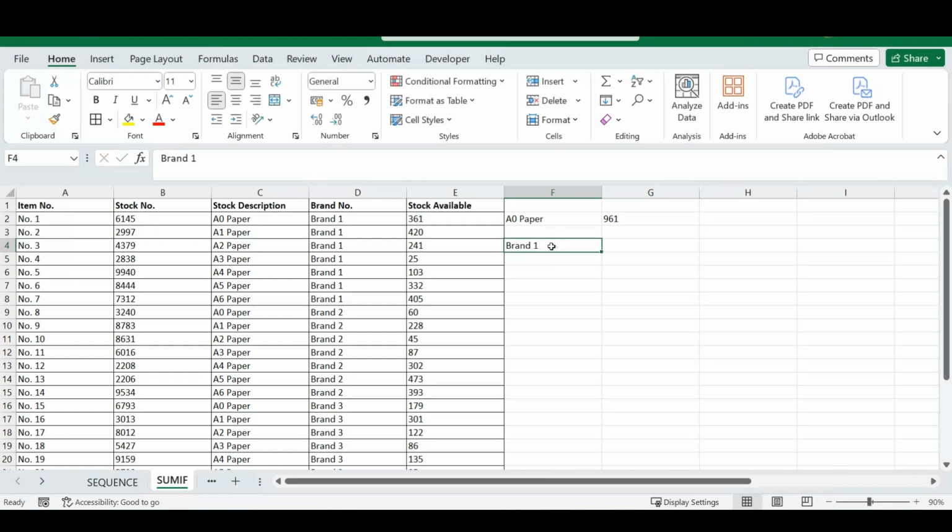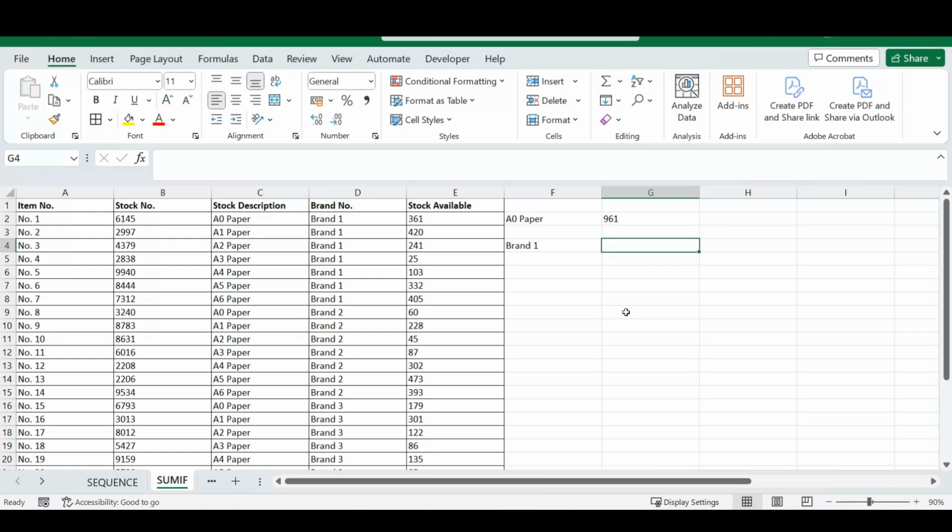This is our criteria. As I said, you can reference back to these as well. But the best way would be to create a drop-down list for this, and you can select your brand, and your formula will automatically calculate this from your table that you've got in your Excel spreadsheet. We've got a video on how to insert drop-down lists. If you want to watch that video, I'll put that in the link of the description, and you can tap on the right-hand corner of your video. It will pop up there as well.